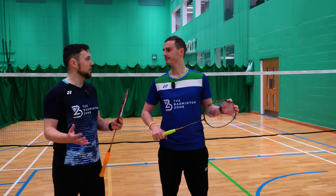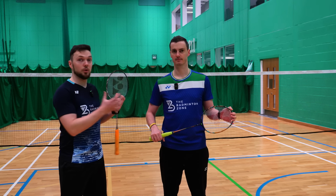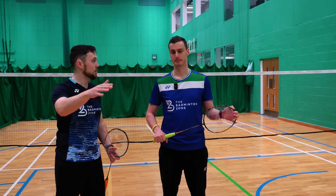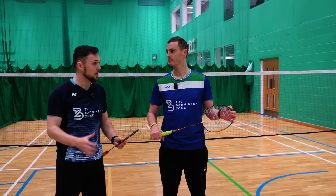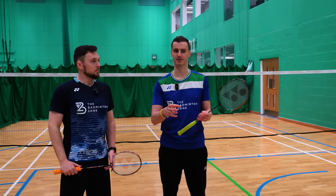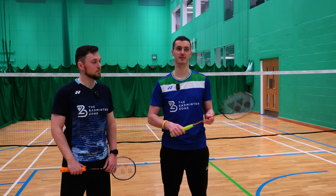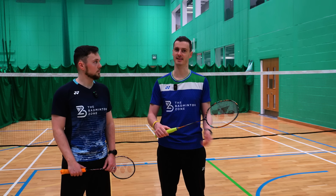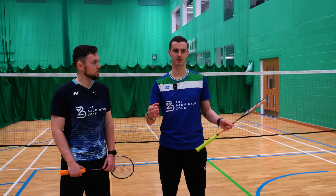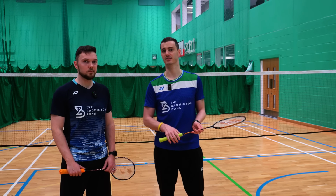And finally, speed of movement. That's very important for the front court person to understand what shot their rear court player is playing. You can see the slide of the shuttle, you can hear it on the strings, but you've also then got to move accordingly. Exactly. Once Izzy's seen that shot come past you, she's seen it's a soft shot, she's also looking at my positioning on the other side of the court. And as soon as my racket comes down and I'm below tape, there's no reason for Izzy to still feel like she's looking off the net. We want to really make sure that we're not allowing our opponent to get away with a net shot below the tape and regain the initiative.